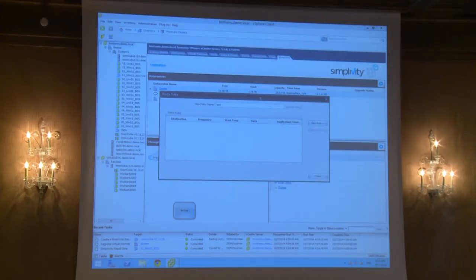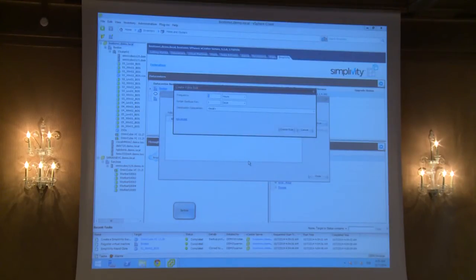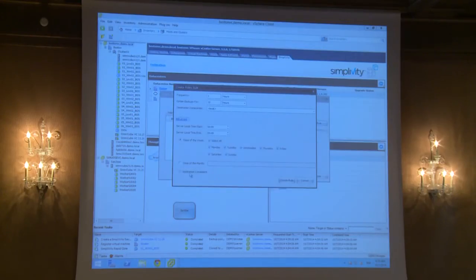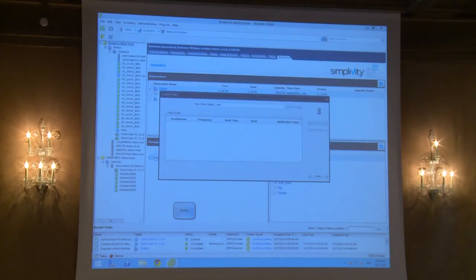So tread easy here. I made the backup policy, and inside this policy I can make up to 16 rules. These rules are really simple, saying that I want to back up every hour and keep it for 10 hours, and I keep those backups locally. I can do application consistent backups, so I can tell Exchange and SQL to go to backup mode, but in this demo I will not do that because of the time. So that was my first rule: back up every hour for 10 hours.